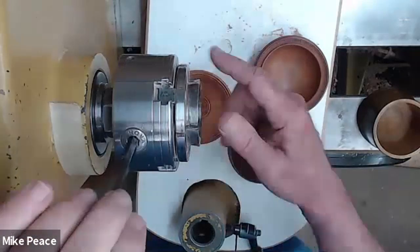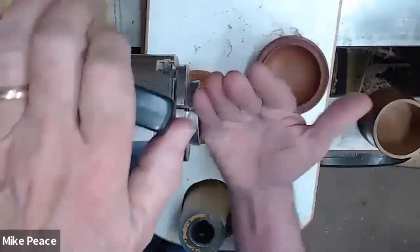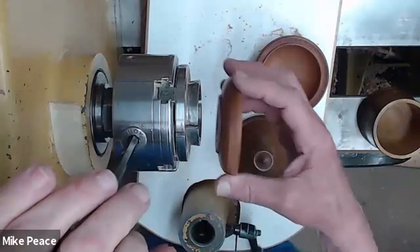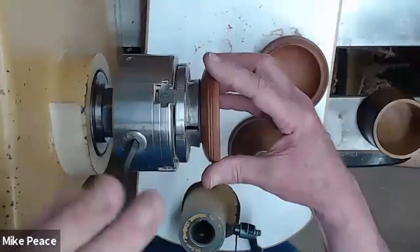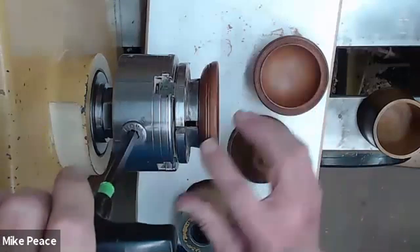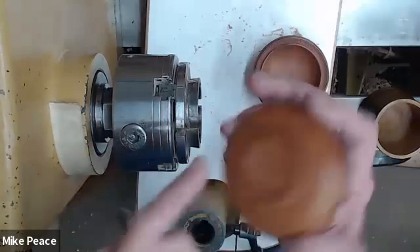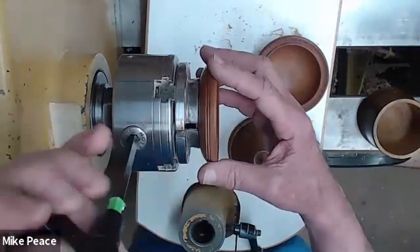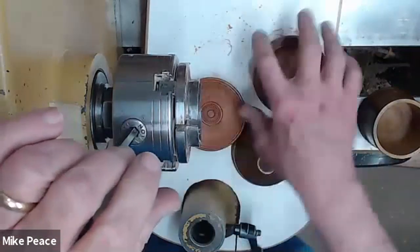When they make this, I said they turned the jaws out of one block of steel, and then they cut it in half, and they've cut away that metal. So the perfect size is one where the metal touches all the way around, by getting as close to that original design. This one's a little bit big, and if you look at these, you'll see tiny little marks on it that aren't an issue for this. But if I made it just a little bit smaller, you wouldn't see it. It'd almost be like a collet chuck where you got metal contact all the way around.